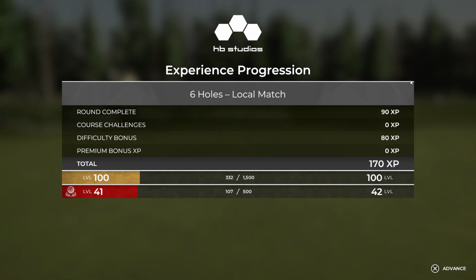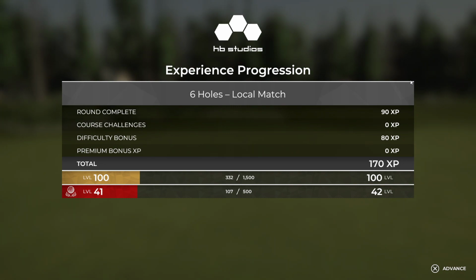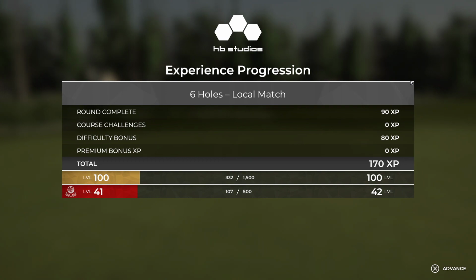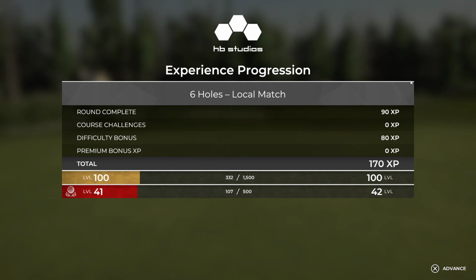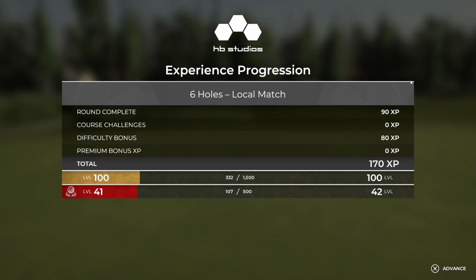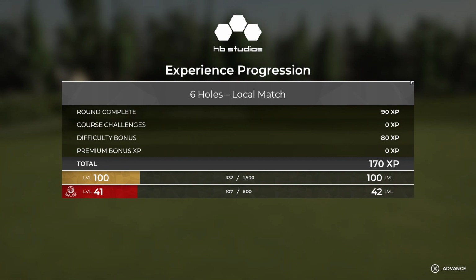Dig into some strategy stuff. Look up things like template holes or study top courses from other designers and work out why they're putting bunkers where they're putting them and where they're cutting the fairway. How are they making that tee shot challenging, so you're having to think about where you hit driver? Because I think that's the major thing.